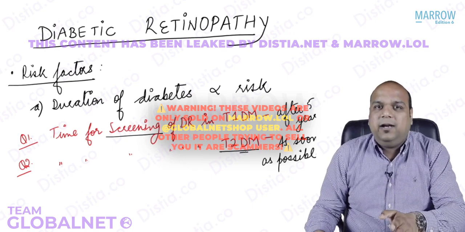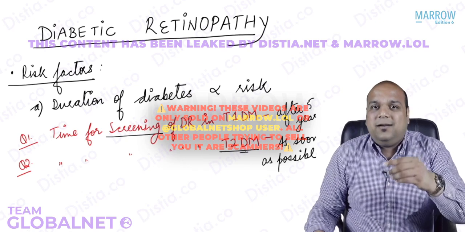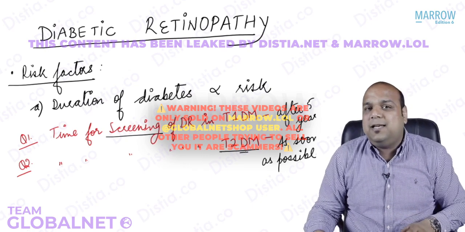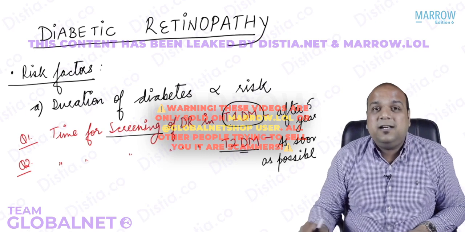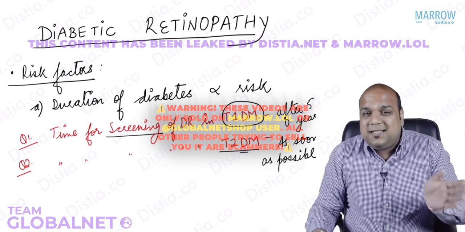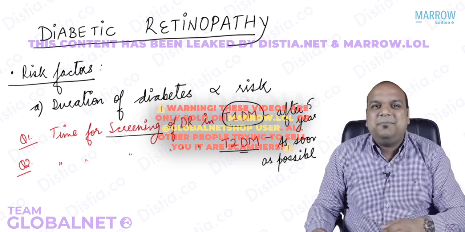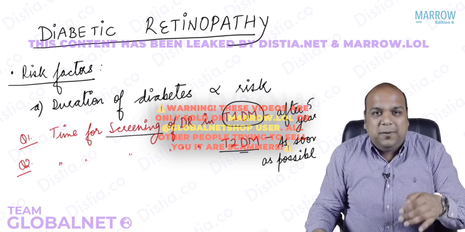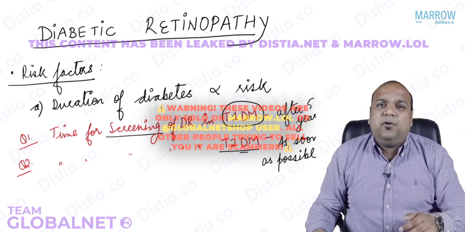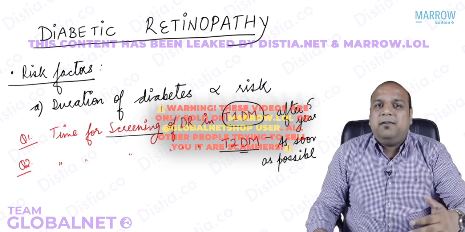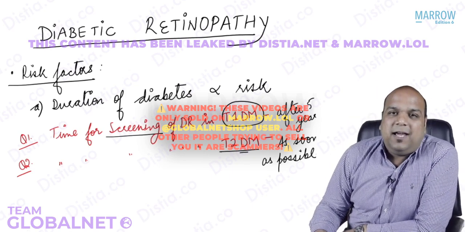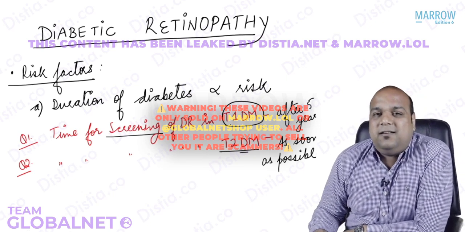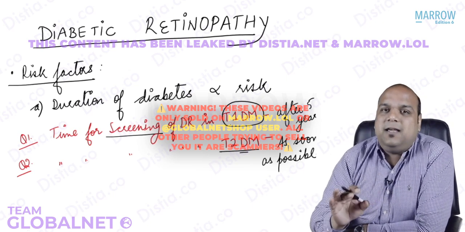So we say, don't wait. Diagnose retinopathy or screen for retinopathy as soon as possible. But type 1 diabetes mellitus is an acute presentation in young adults. The pathogenesis and the presentation don't have 5 years in between them. So we say retinopathy changes do not develop usually before 5 years. So wait for 5 years and only after that screen for retinopathy in a type 1 diabetes mellitus patient. I hope we are clear about this, everybody.